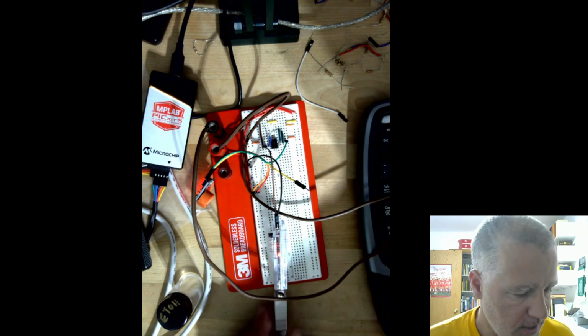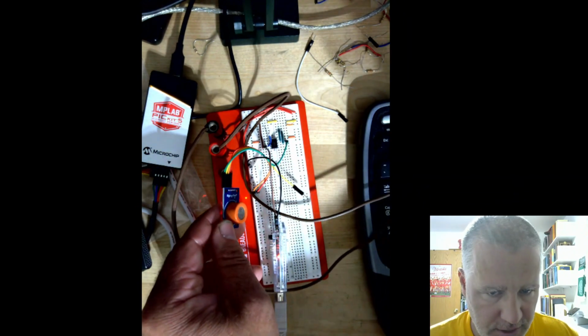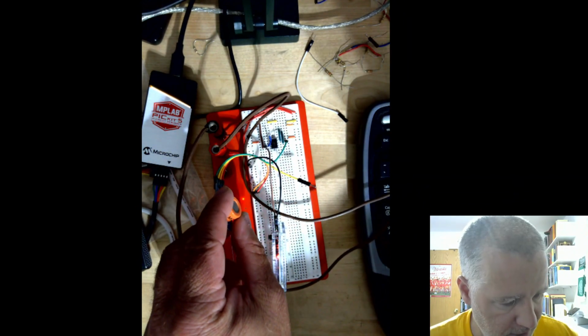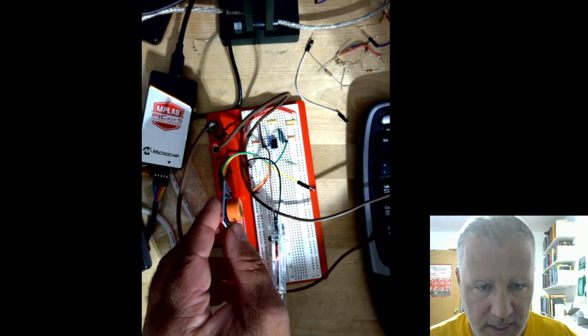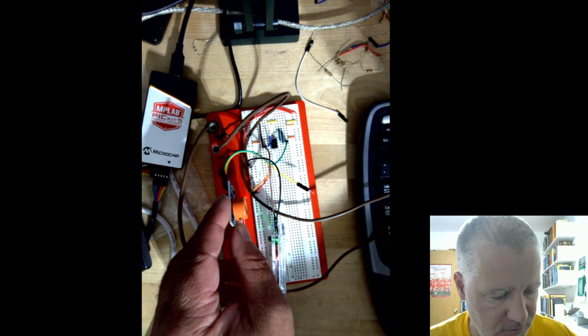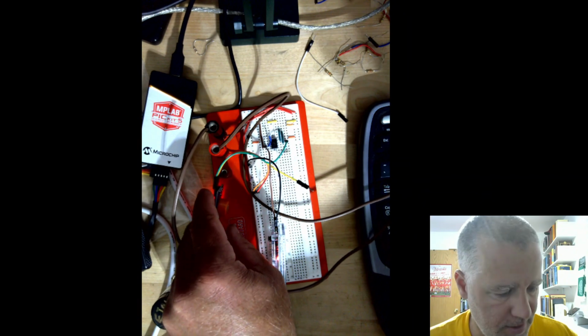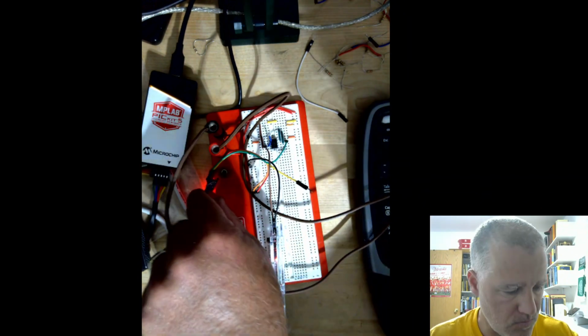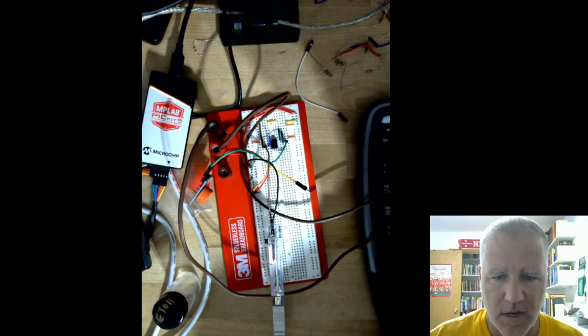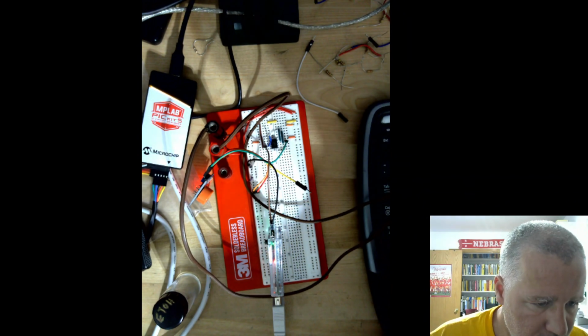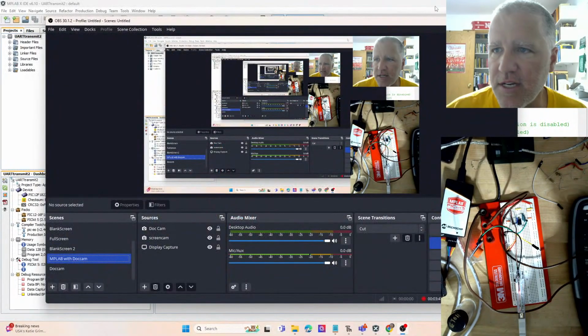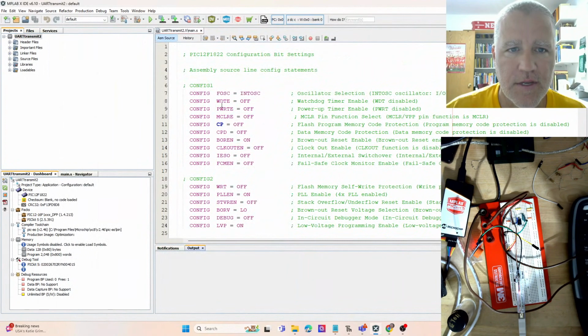This is the MQ-3 detector, and that's what we'll be using here. All right, let's go to full screen and go to our program.